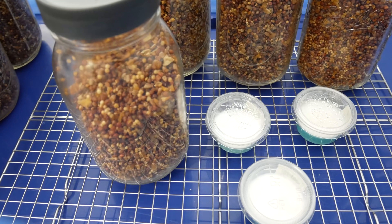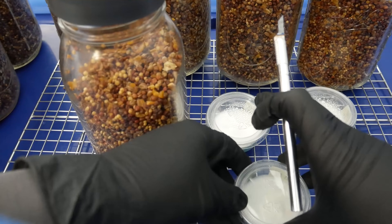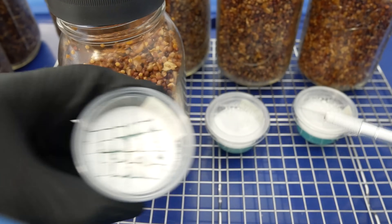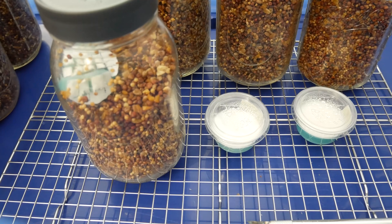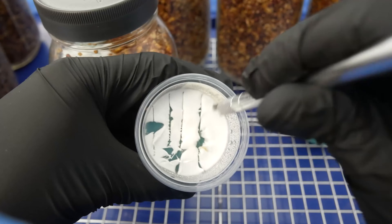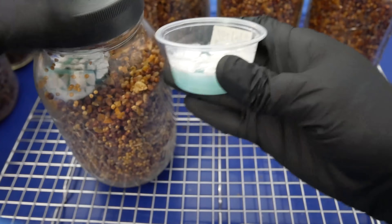For these I'm going to be doing two agar cups per jar just because I have a lot of excess cups and want to speed up the process. You can use as little or as much as you want. I've seen people cut out one or two wedges from the agar and then drop those wedges into the jars. The same process still happens — it's just going to take longer the less mycelium you have in there.